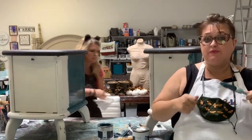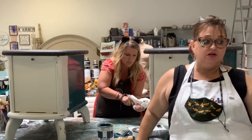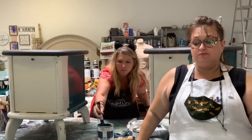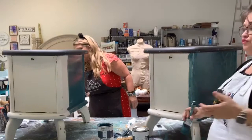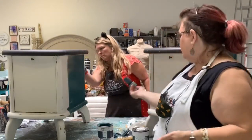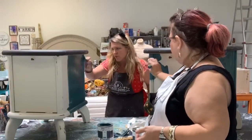That's what I do. Or the freezer, because if you wrap it and you keep it moist and then you keep it in a cool place, like the refrigerator or the freezer, then you do not have to wash them each time. You sort of let them warm up a little and you're good to go again. Yep, exactly. So if you're using the same colors day in, day out, that's what a lot of people do to avoid having to wash brushes. Yep, you're doing something in the evening, you want to finish it up the next day.